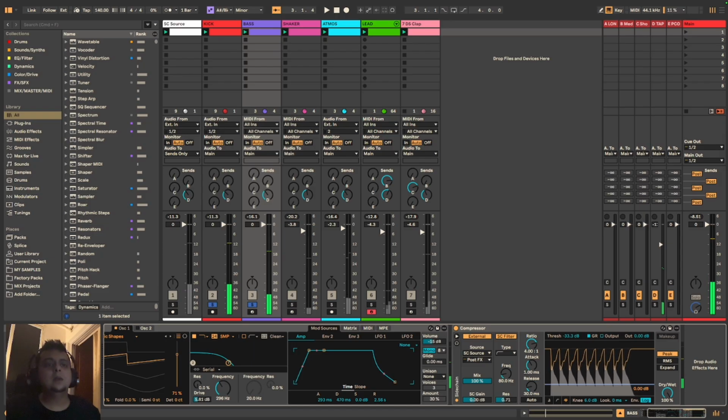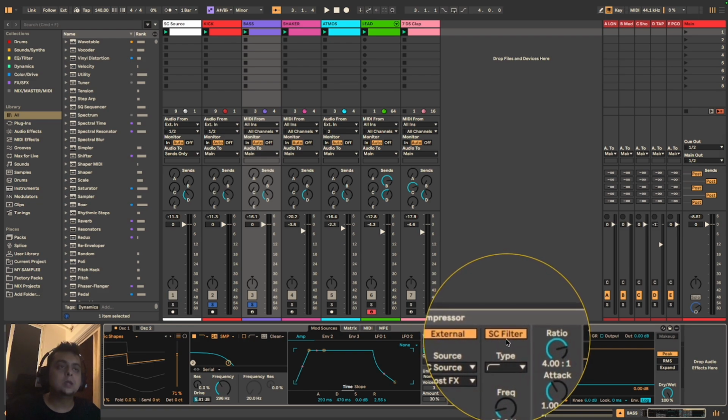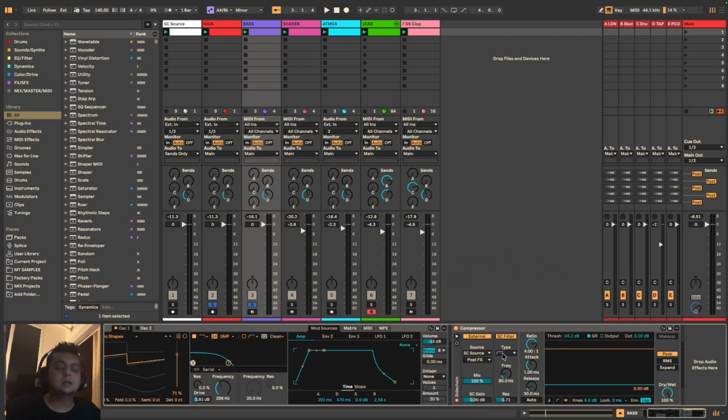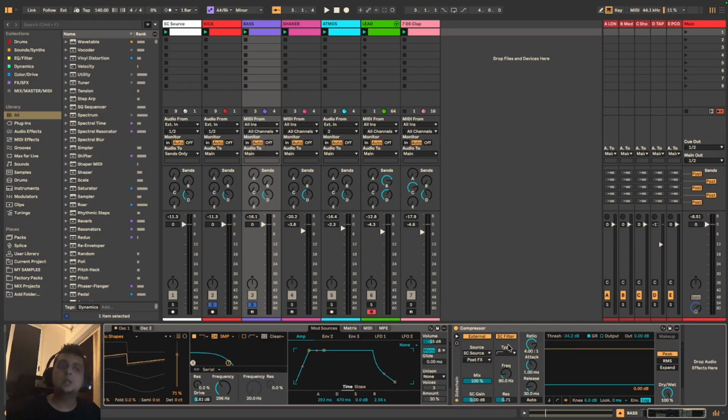Right. So now that we have a little bit of that pumping effect that we need going on, let me just quickly cover the other controls that you need to fine tune your sidechain inside a compressor. Now, that being the sidechain filter. This filter basically decides what part of the frequency that the compressor is listening to. As I said, it's the ears of the compressor. But in this case, because we are receiving external sources for our sidechain, it is going to listen to the sidechain source externally and decide what frequencies are being ducked compared to the sidechain signal that's coming into the compressor.